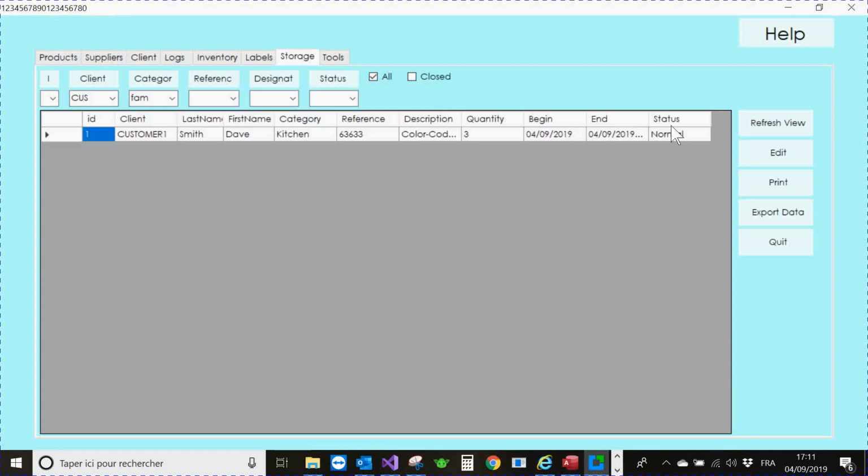Of course, this is just a sample of what you can have. You must remember that we also have a print button to make a bill exactly the way you want it. You can of course export data to Excel or anywhere, and this software can be customized without any limitations.